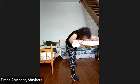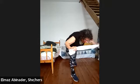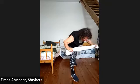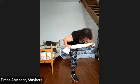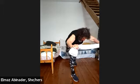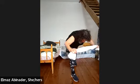Did the arms first. 1. Good job. So we're getting some back, some rhomboids. 2, 3, 4, 5. Rear deltoid. 6. That's always the one I want us to go after. 7, right? 8, 9, 10. 10 more. 1, 2, 3, 4, 5.